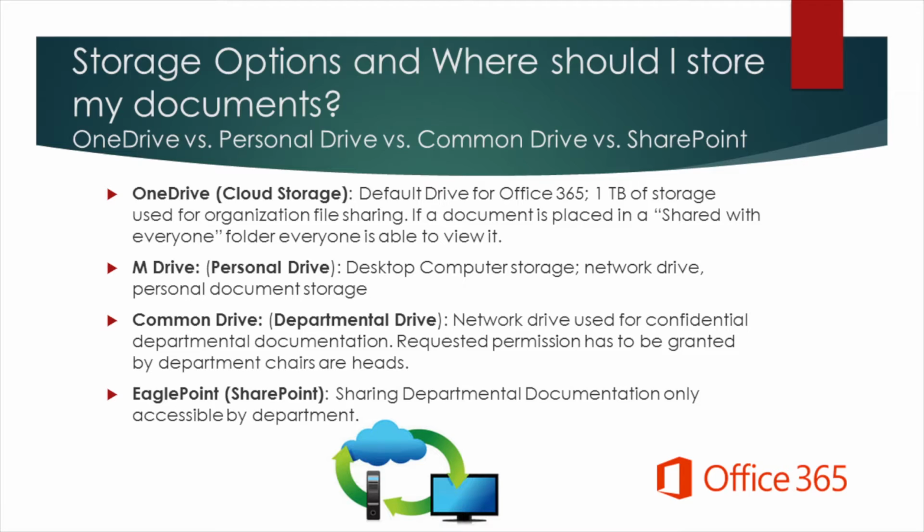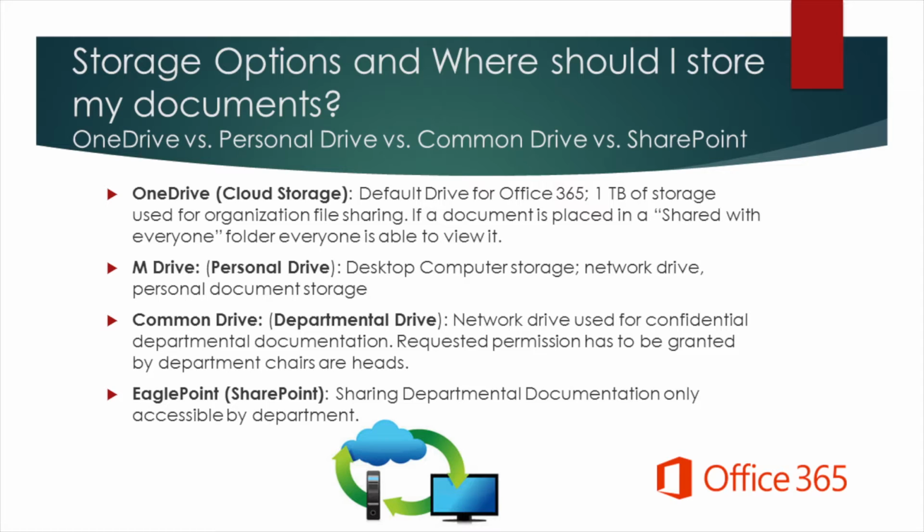M Drive, which is your personal drive, and it's local to your desktop computer. So this is the storage that is found solely on your desktop computer. It's your personal storage, for personal document storage. And that could be pictures, that could be resumes, any type of files of that sort.